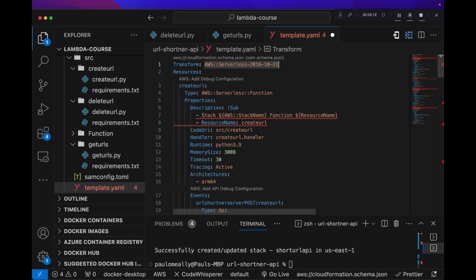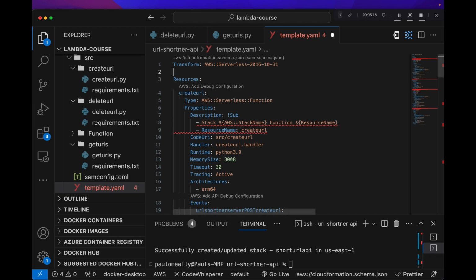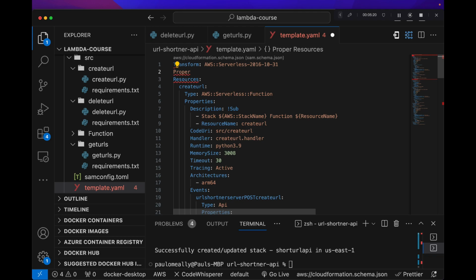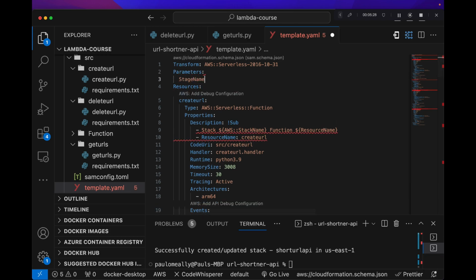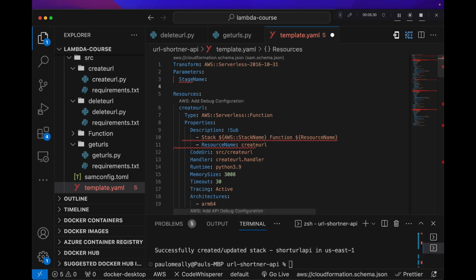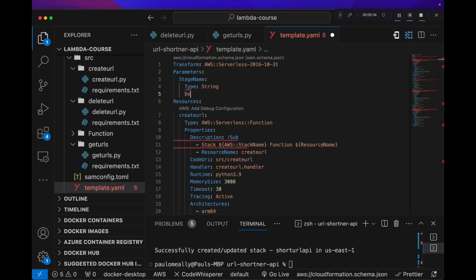Right before resources, we can have parameters, and those are values we can refer to in any part of our stack. So let's add a parameter, and we'll call it StageName. Type will be String, and we can give this a default value of dev.